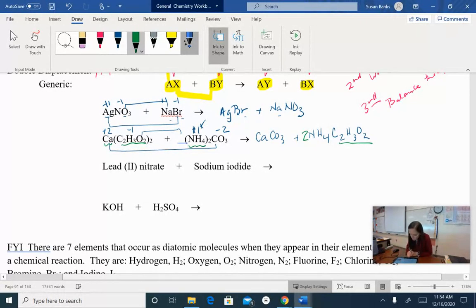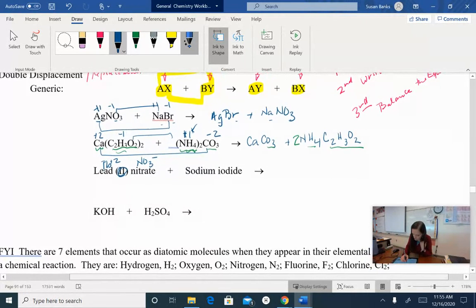Okay, not ammoniums, acetates. 2 acetates here. 1 carbonate, 1 carbonate. Notice how, because the polyatomic ions don't break up, I balance the polyatomic ions as a group. It's so much easier to do it that way. All right, let's put in our charges. Lead 2, Pb plus 2, and nitrate. Nitrate is NO3, -2. This 2 tells me that it's +2.